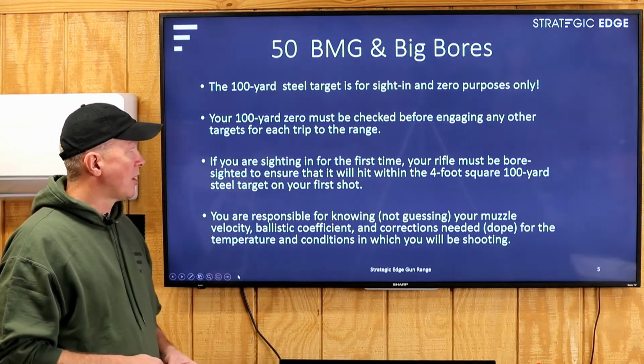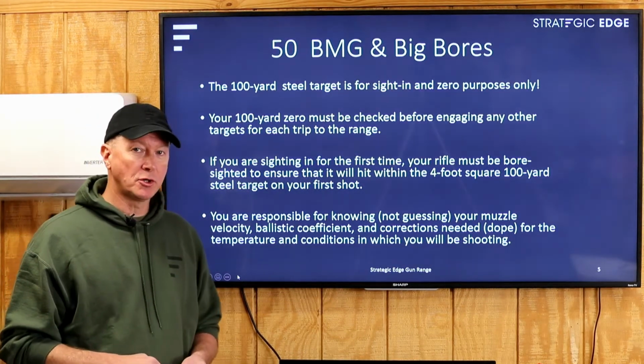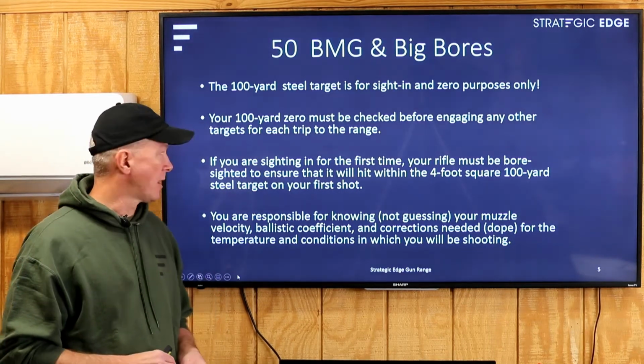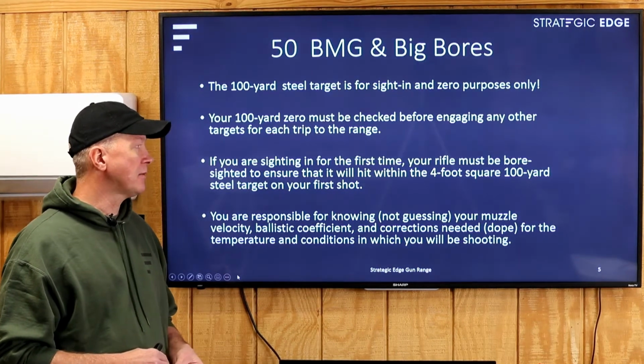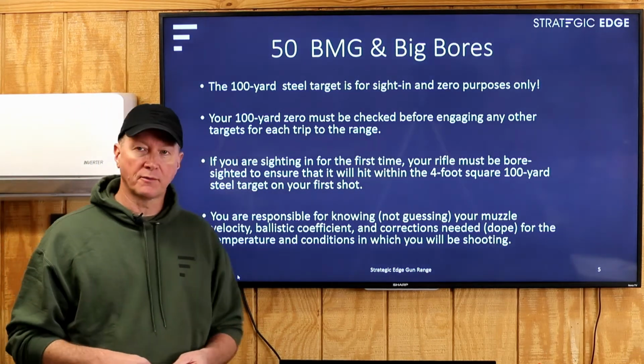Your 100-yard zero must be checked before engaging any other targets for each trip to the range. You always have to check your 100-yard zero. If you're sighting in for the first time, your rifle must be bore sighted to ensure that you will hit within the 4-foot square at the 100-yard steel target on your first shot.